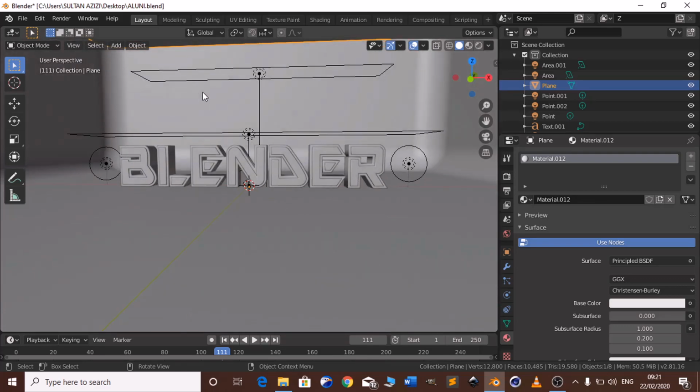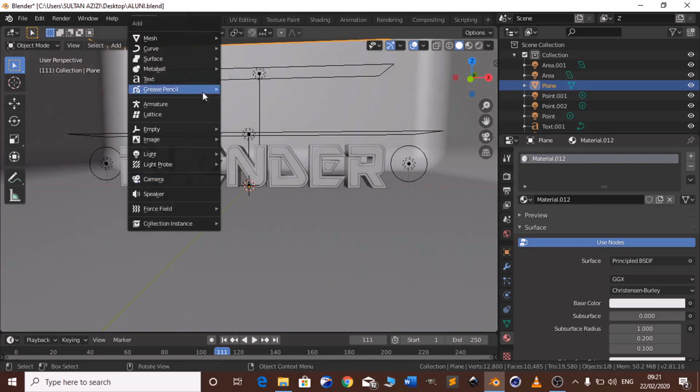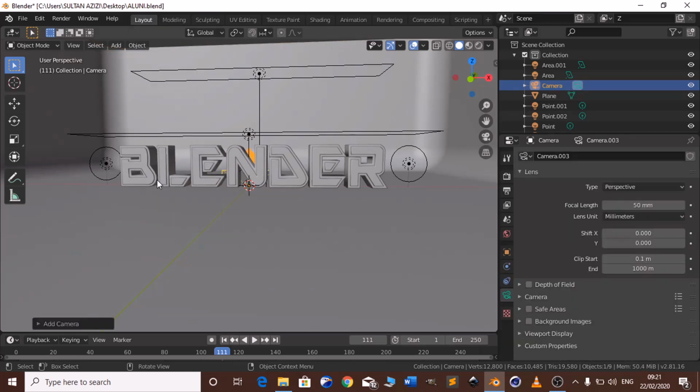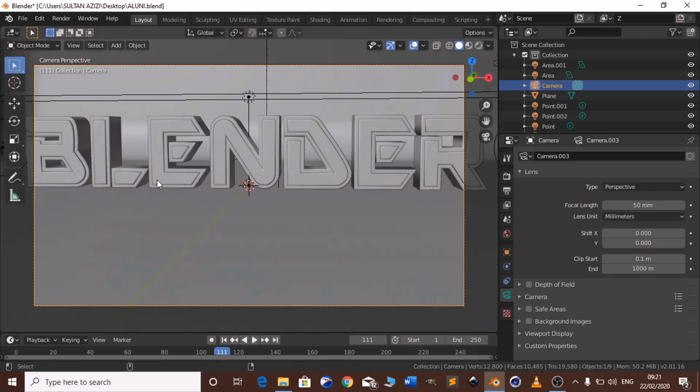To see our text in the middle, Shift A, select Camera and click Ctrl Alt 0 to set the camera to the viewpoint.